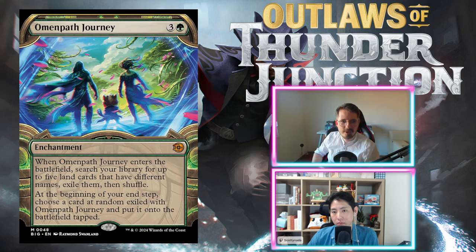Omen Path Journey. For 3 and a green. Enchantment. When it enters the battlefield, search your library for up to 5 land cards that have different names. Exile them, then shuffle. At the beginning of your end step, choose a card at random exiled with this and put it onto the battlefield tapped. I mean, that's a lot of lands.